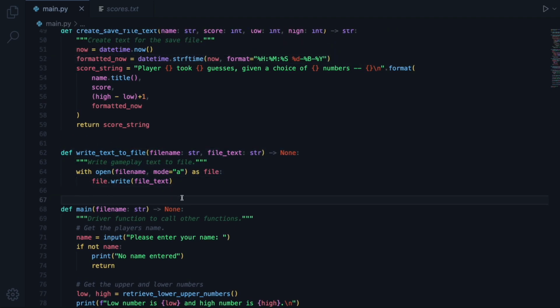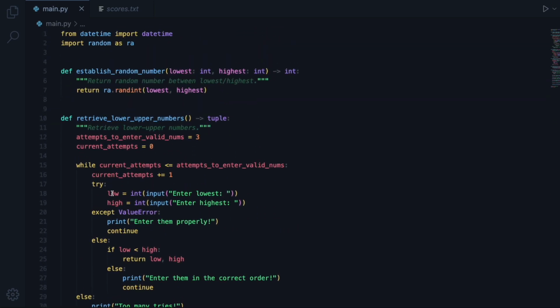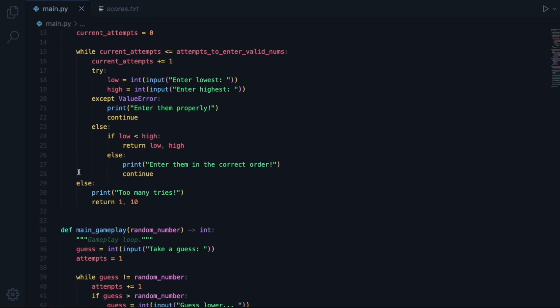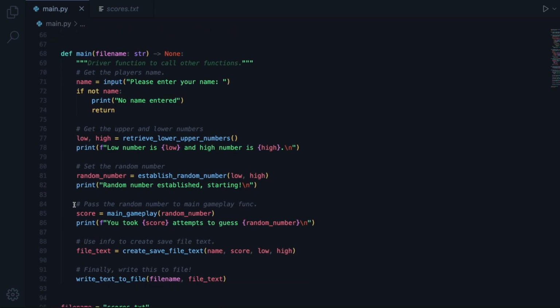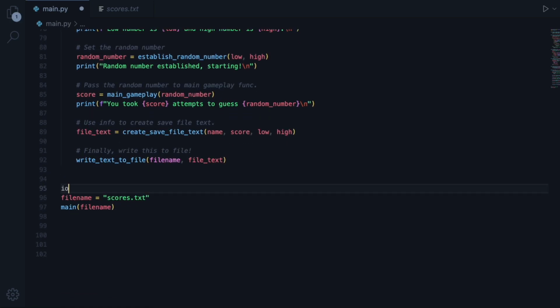So all that's left to do, I'm going to make sure I've got my functions spaced out. I always like to do 2 spaces between functions. In this case I have. That all looks good. Now the only thing we're going to be putting in here is a quick, and you might see this in a lot of larger programs, is a little variable called __name__. I'll explain this. I think this is arguably one of the most confusing little things that beginners tend to learn. If __name__ is equal to __main__ here.